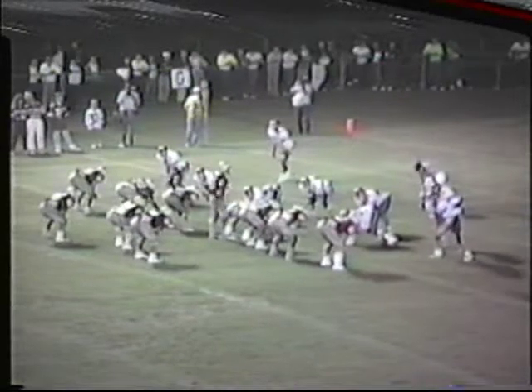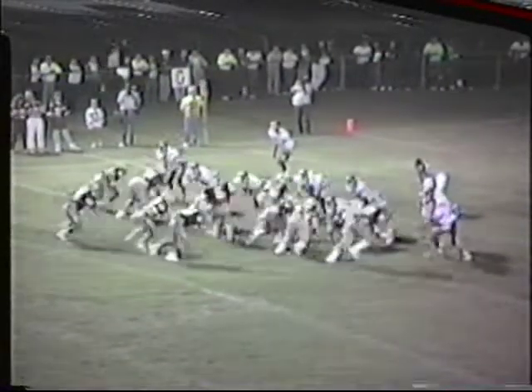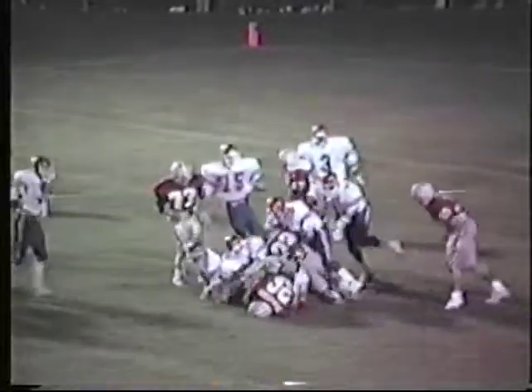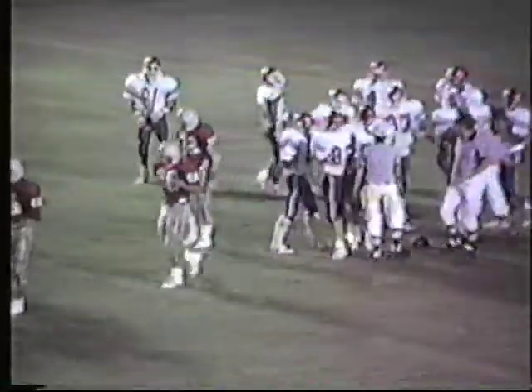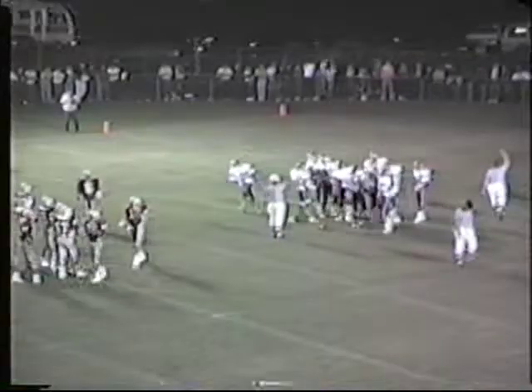Out of the power formation on the hash mark to the left side, Jackson calls, Jackson gives to Fox. Fox across the 15 to the 10, and then he's turned back after getting four yards. There's about four of them at him there. Still a good run by him. Miracle was trying to get a block on that along with Creech.